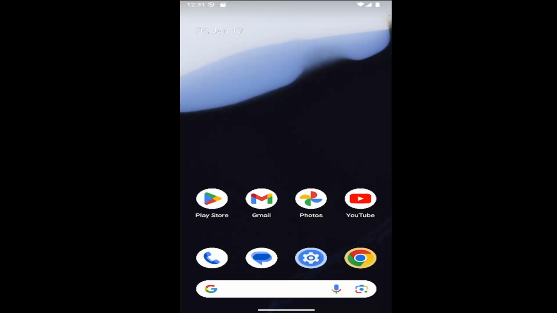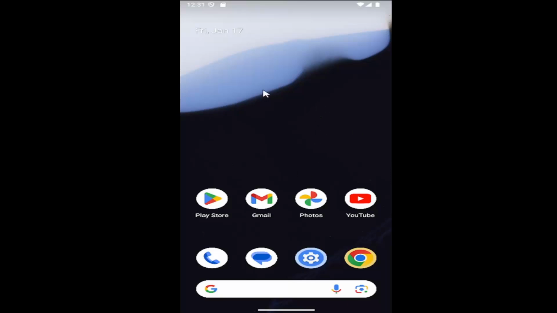In today's tutorial, I'm going to show you guys how to see all of your unused apps on your Android phone. So whether it's a Samsung Galaxy or a Google Pixel or another Android-based device, in today's tutorial, I'm going to have you guys covered. And without further ado, let's go ahead and jump straight into it.